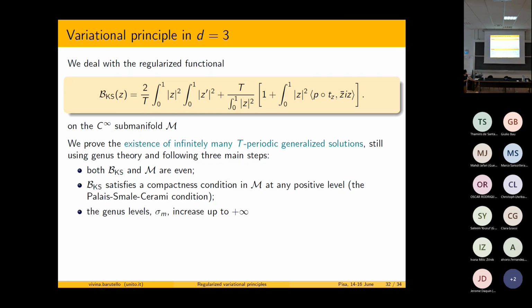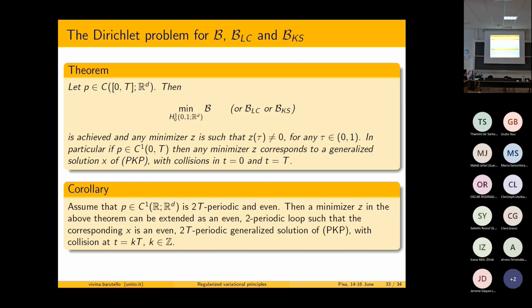Here it's just a complementary result, the Dirichlet problem, but I think it's less interesting because these are situations that can also be covered by some other methods. It's just the existence of a generalized solution for the Dirichlet problem. It was quite a training when we found the new function, as a first result, to try to understand how it works, but it's less interesting than the periodic solutions that were not known.